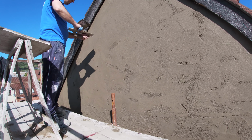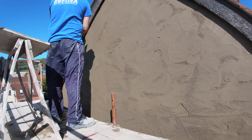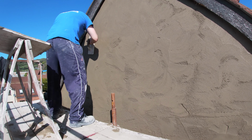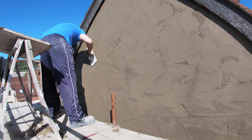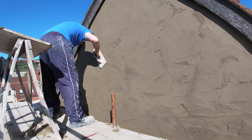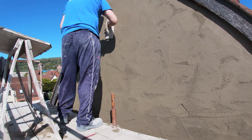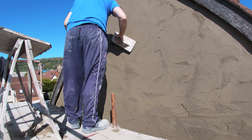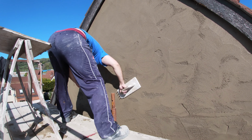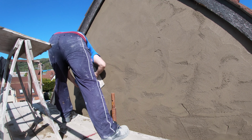I'm not a bad plasterer at finishing things when they're wet, but if you are new, you might want them to go a bit drier, and this will require you to really work and put a bit of pressure in, as it is better if you're new. That's how all plasterers learn on it, when it's a wee bit drier. And then what you actually find is over time your float breaks in, and your skill level increases, so the tool you use gets better and you also get better, which makes finishing sand cement render easier. I have a wee trowel, a wee float, and it's really, really well broken in, and I could handle this peak when it's wetter, and I could get round it quicker with that float, but I'm still in the midst of breaking this float in really good.